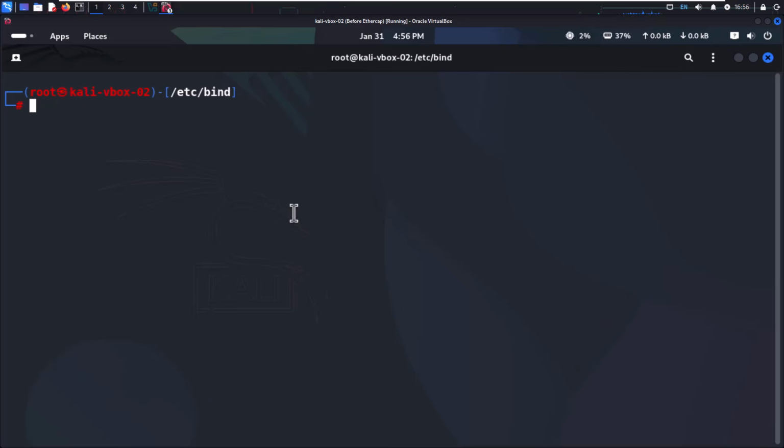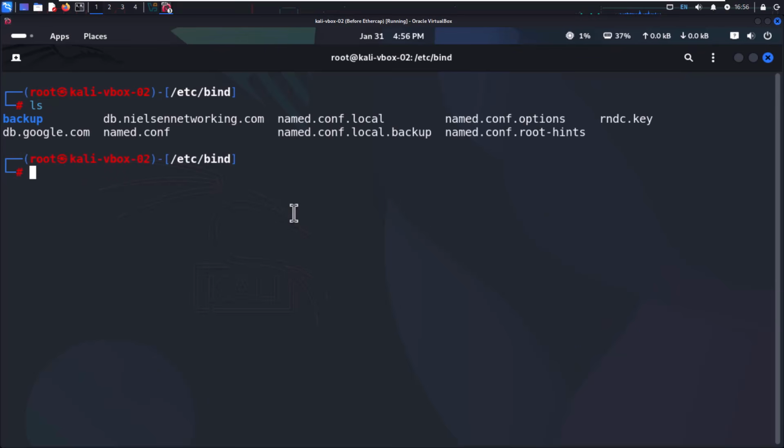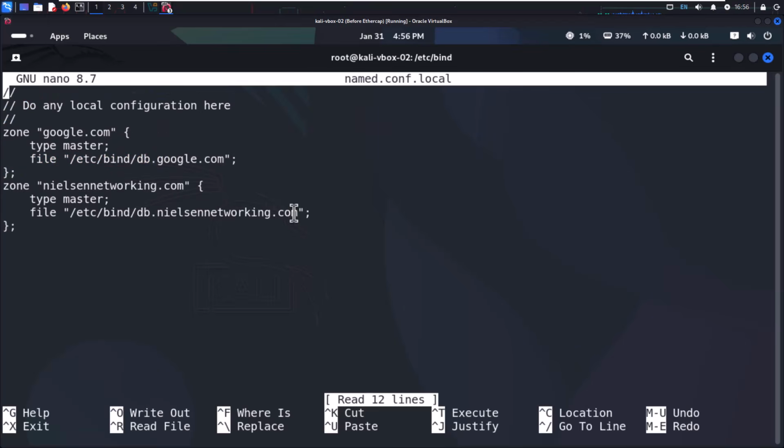We'll get to that in a minute. But the most important file we're looking for in this directory is going to be named.conf.local. Now this is where you tell bind what actual zone files to load. Otherwise, it's just going to use whatever its forwarding address is. Right now, if I look up any other address but these two, it's going to send me to the forwarding address, which is actual Google servers. So it's going to go out and look up Google.